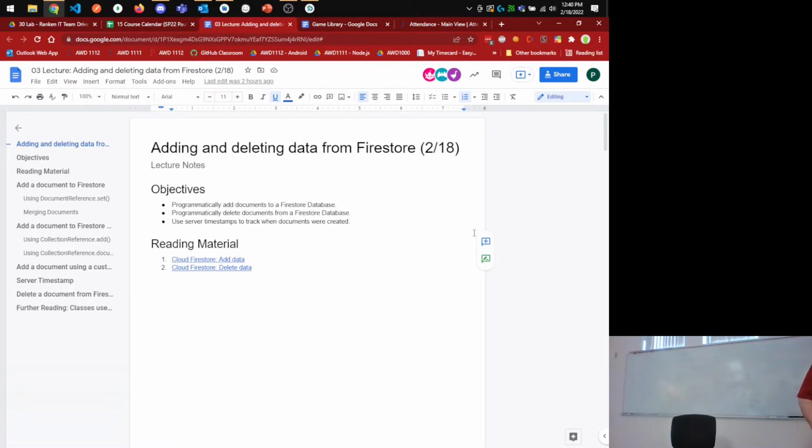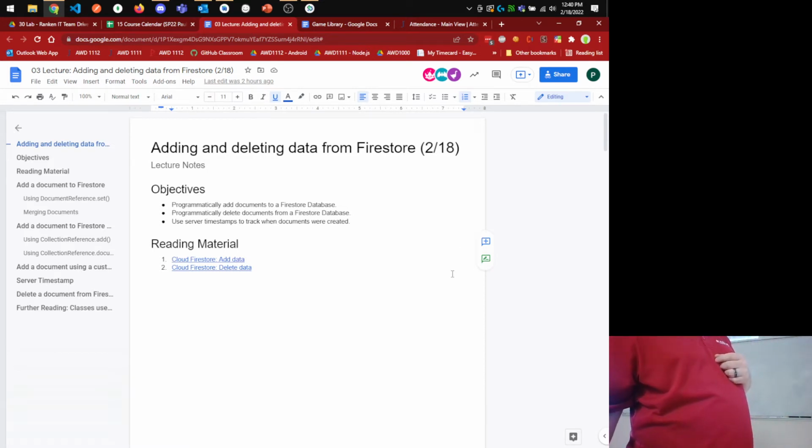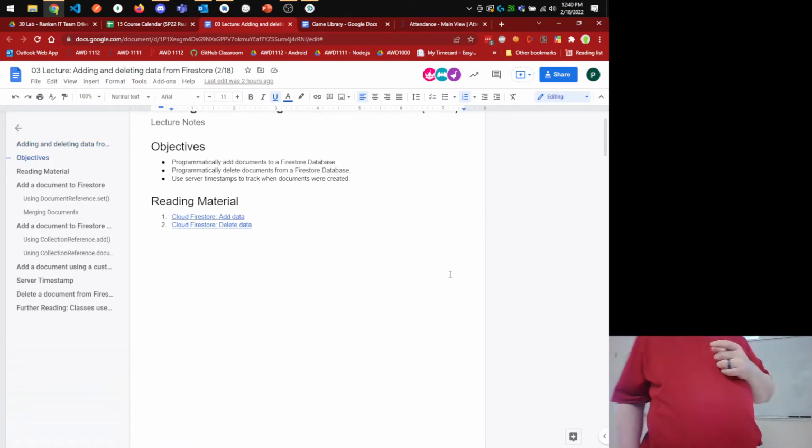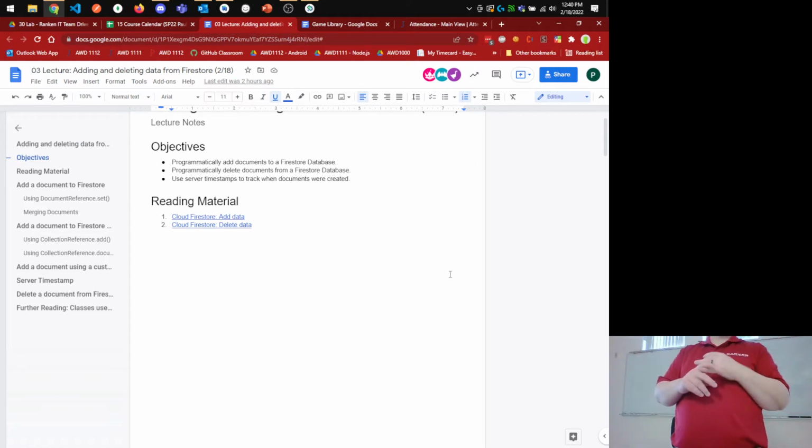For instance, there's some information in adding data about how to update or edit documents that I'm not including today because I'm just focusing on the add and the delete and not the update. So there is additional information there on a few of these topics. I also will mention that the code examples that I have in these notes are different from what's in those articles.